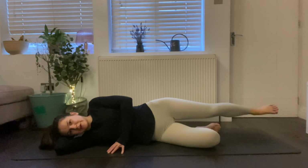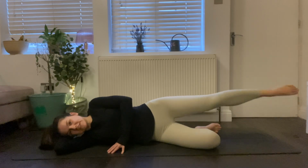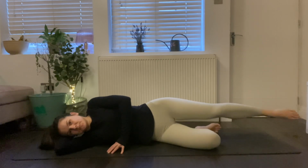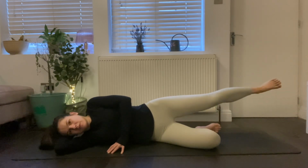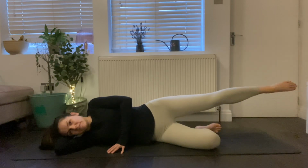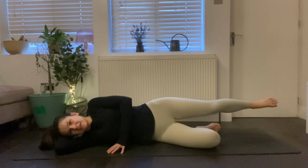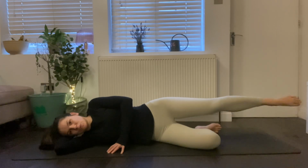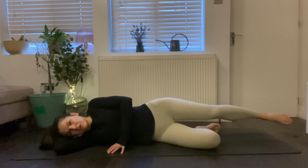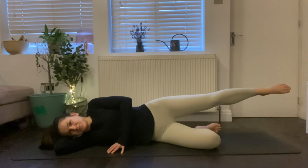Again, you can visualize moving through that consistency of custard in this one. That just really helps us set the pace. Working through the muscles the whole time, going against that invisible resistance. Good job. The slower and the more controlled the movement, the more challenging.